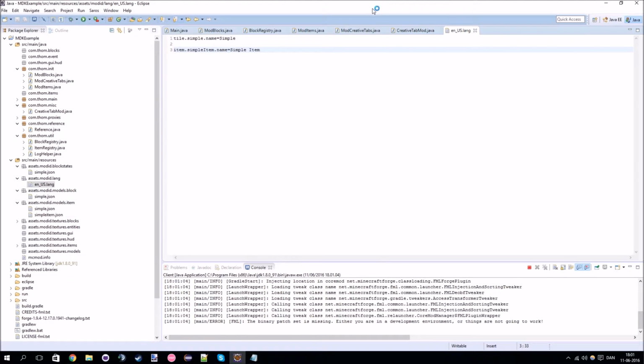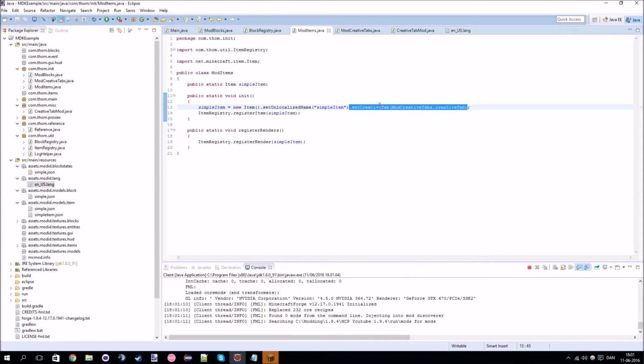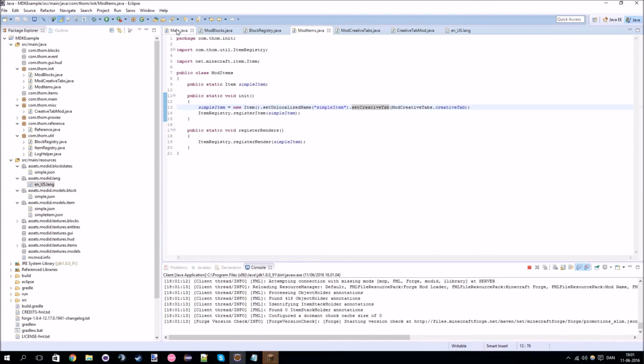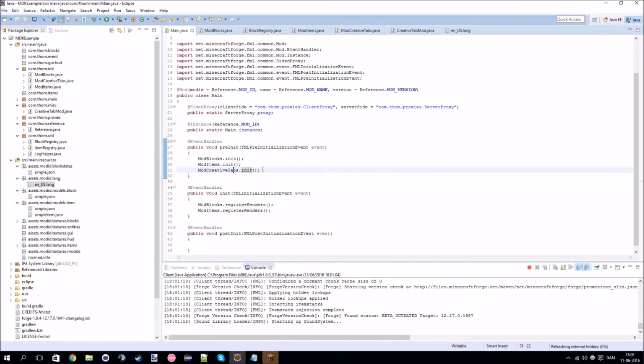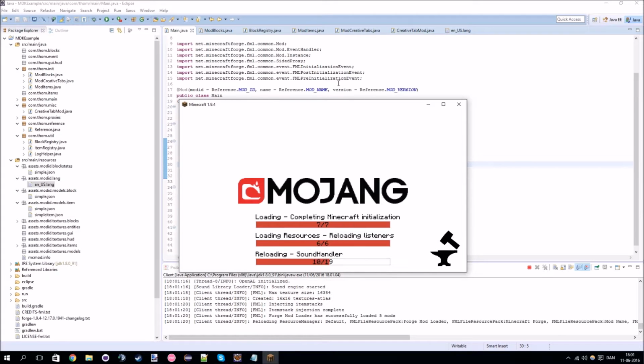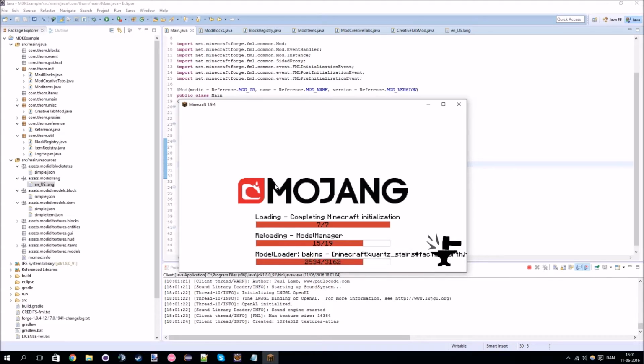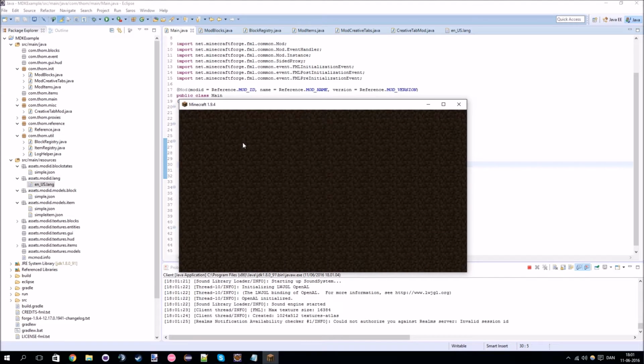We're going to be running it again. I think that we're going to be getting an error, a null pointer exception, because we're trying to add the items to a creative tab that has not yet been initialized, because that's done after the items. But we'll see. I could be wrong, and it could be very wrong.